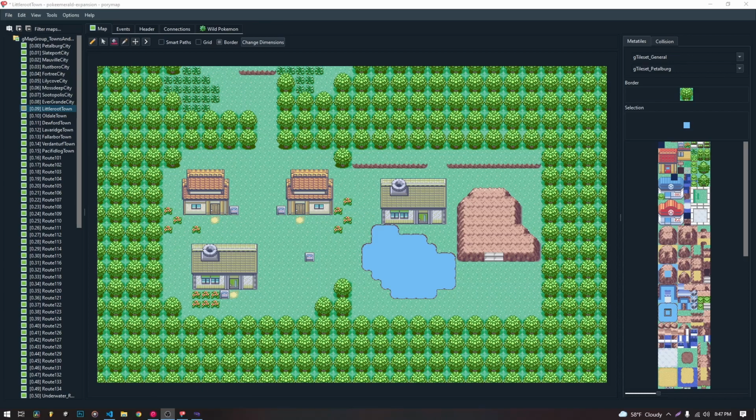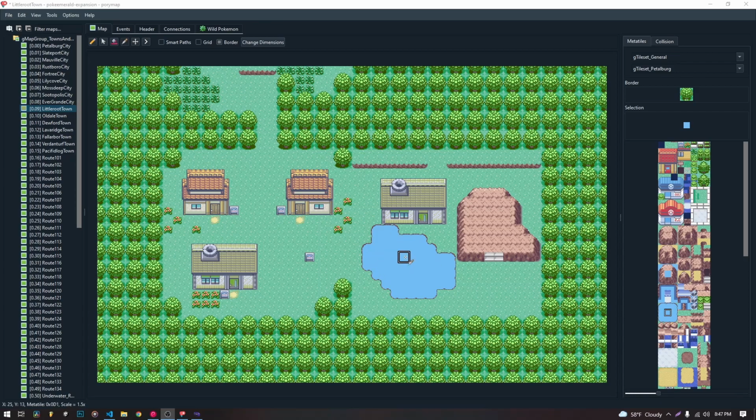Okay, welcome back. Today we are going to be going more in depth into metatiles and how they work. As you probably learned from our previous videos, we talked a little bit about some of the special metatiles, like the water that shows your reflections, the doors that are animated and open when you go through them and allow you to warp, the ledges here that allow you to jump down on them, the grass tiles up here that allow you to find Pokemon.